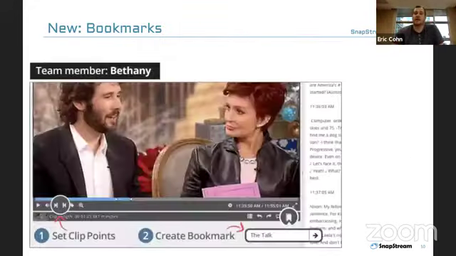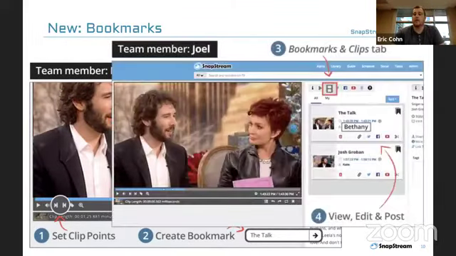In 9.1, we added a bookmark functionality that allows a team to work collaboratively to set clip points and create bookmarks. Think of a bookmark like a virtual clip with a start and end point in your recording. My team can be making bookmarks, and then I can go in there and review those bookmarks.